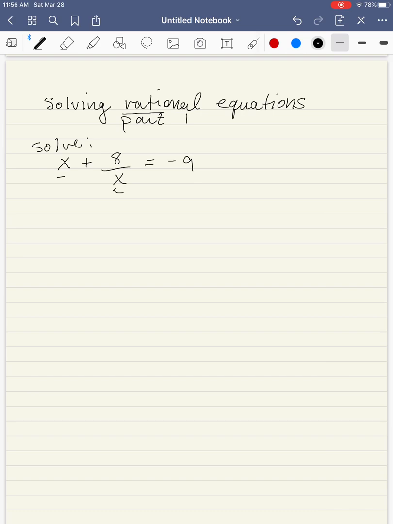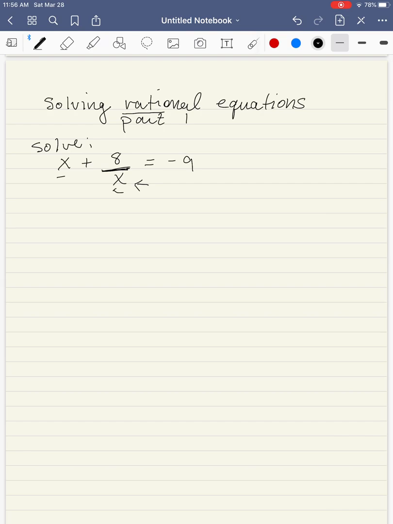So our first step is to recognize that we have a rational equation and have to use that process. We can see right here that we have an x in a denominator. That means it's a rational equation. Our first step is going to be to eliminate the x's from the denominators and get this back into a linear form or a quadratic form that we know how to solve. We have to see what we're dealing with in the denominators.